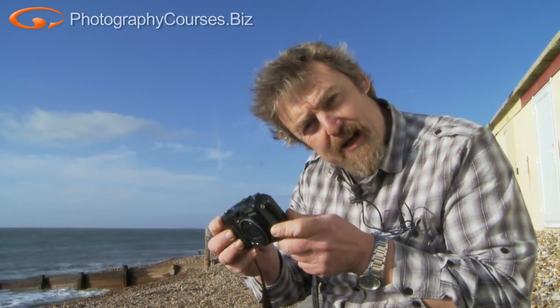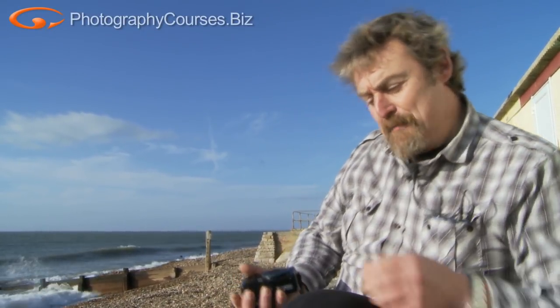For example, the aperture range on this camera is from f2.8, which is a very wide aperture indeed in DSLR terms, but the minimum aperture is only f8. And when I zoom the lens, that 2.8 becomes 4.8. So I've only got half a dozen, three, four aperture sizes to play with. And therefore, that's going to have an impact on the way my pictures look. And for me, that's the business end of photography. I want to control how my pictures look. Let's go and give it a go.